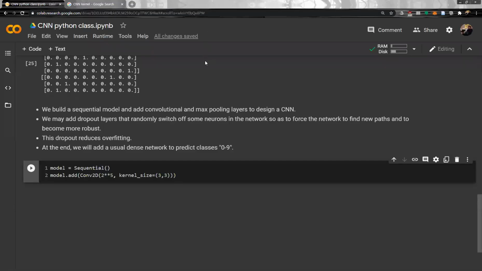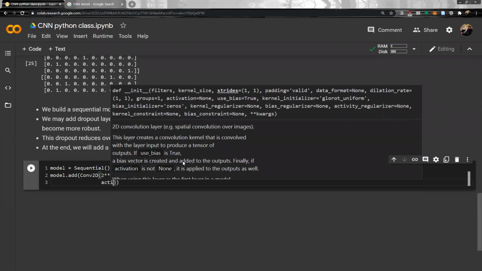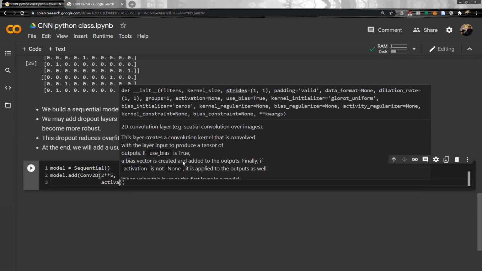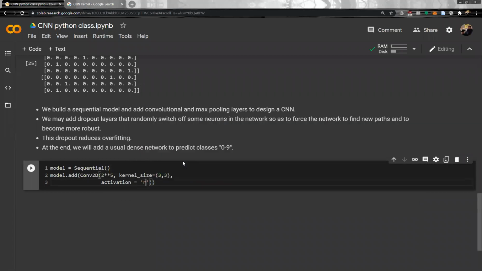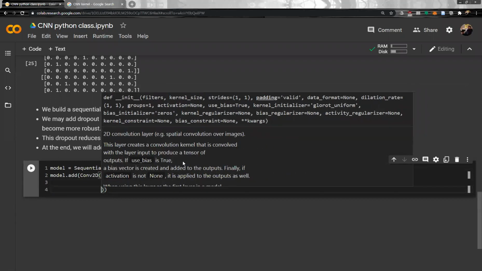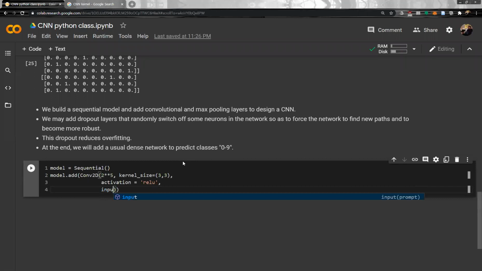Okay, so kernel size is 3 by 3, and then the activation function is, as usual, the ReLU function. And then the input shape.